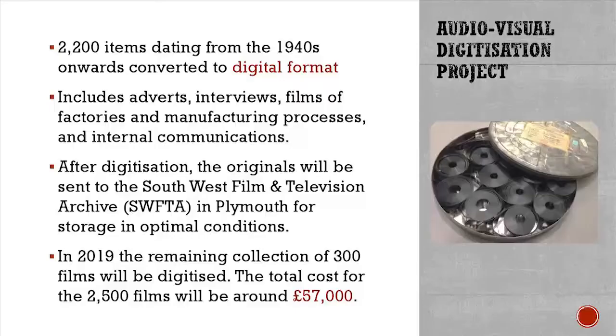The audio-visual collection has about 2,500 items — adverts and films like manufacturing processes, some very lovely early films of pieceworkers who worked at home making shoes, cobblers actually repairing shoes, things that we don't do anymore. After digitisation we're sending them down to Plymouth to the Southwest Film and Television Archive for storage, because we've got various cellulose acetate and vinegar syndrome and all the nasty things you get with stored film collections that we're not really set up to look after. So they're going into cold storage in Plymouth and will be made available to the public. That project was done by a company called Deluxe in London and cost Clark's £57,000.